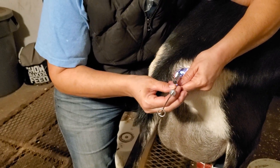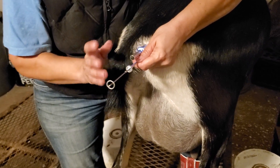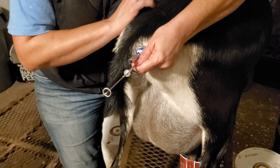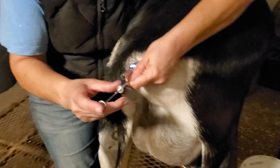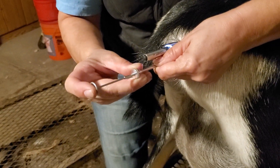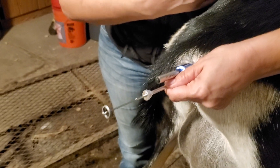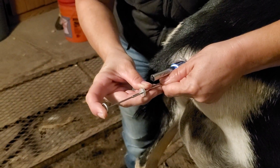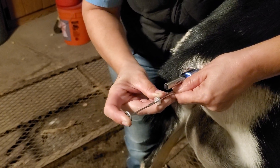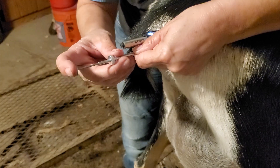I don't like to go in all the way. Sometimes I hear people do that, but this gun wants to go even further and I'm actually not going to push. I've gone through three rings now and I'm not going to push any further. She's just really feeling pretty correct here and I'm just going to keep very slowly depressing that plunger. I use semen mostly put up by processors who use egg-based extenders. I actually like the egg-based extenders because they are a yellowish color and you can see that in the cervix if you're getting pooling — if you're getting any kind of blowback, you can see it very clearly.